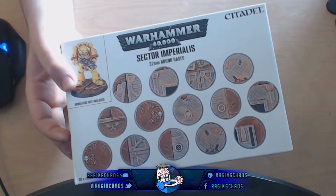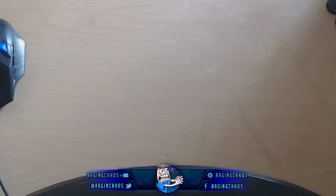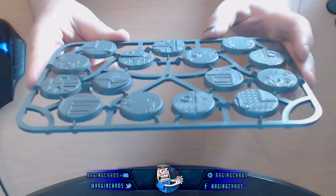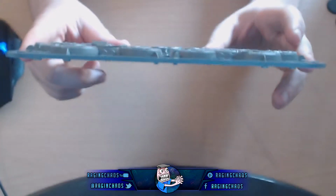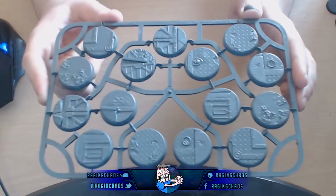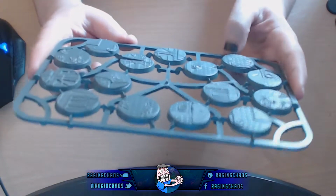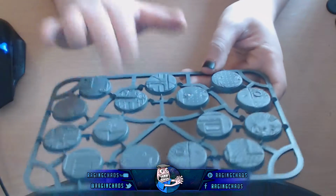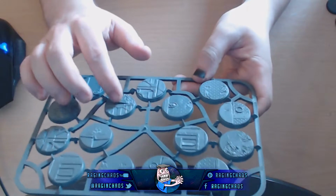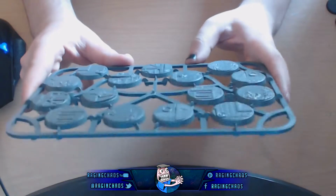I've already pre-opened it and got one out. You get 4 of these sprues in the box, with 15 on a sprue. They look quite nice, you have to admit. Nicely embossed, with a nice bit of level to it. I bet they'd be quick and easy to paint up. Base them black or grey, spray over, and you can paint them straight on the sprue. You paint up your model, pin it, do your dry brushing, sprays and varnish, boom, straight on, done. I like this idea.